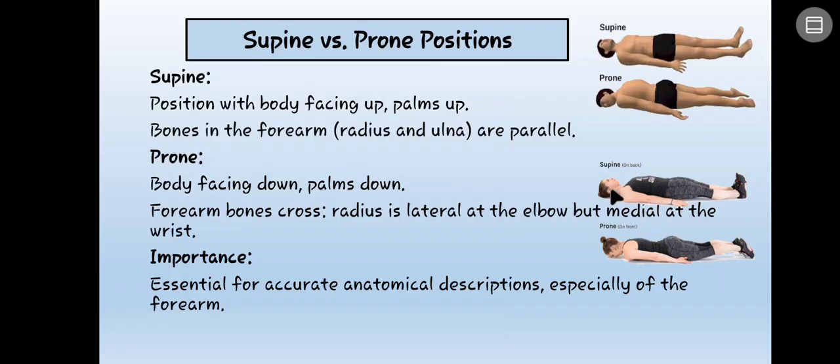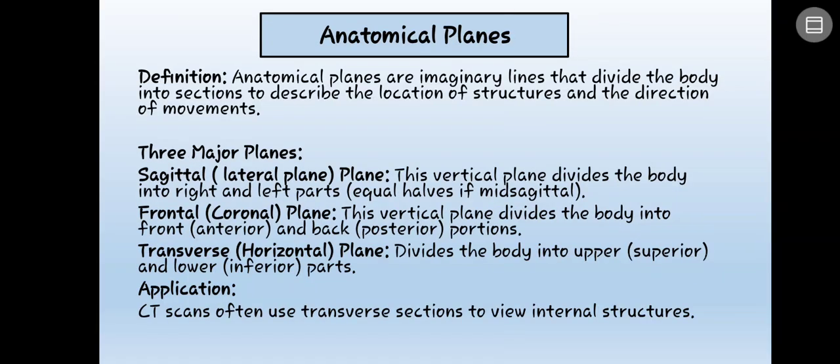And then you can see the face is facing upward. If you say supine, it means on the back. Supine means lying on the back. Prone means lying on the front. So you can see this person is lying on the front. Okay, prone position, so prone versus supine position.